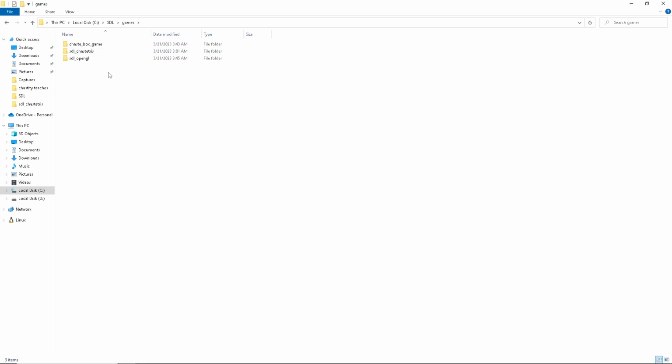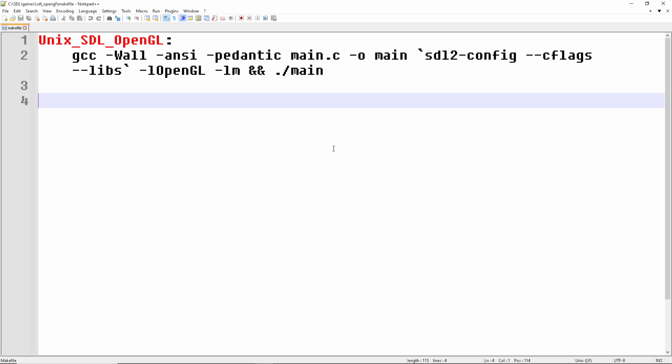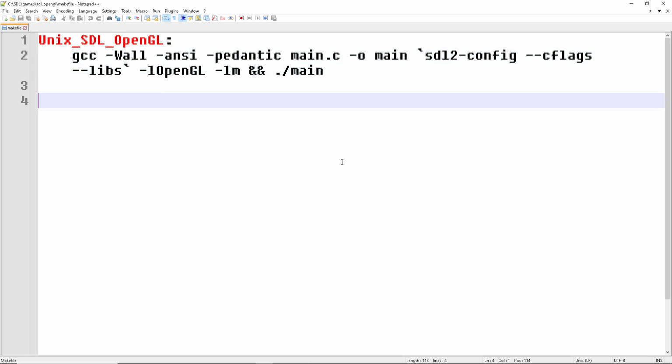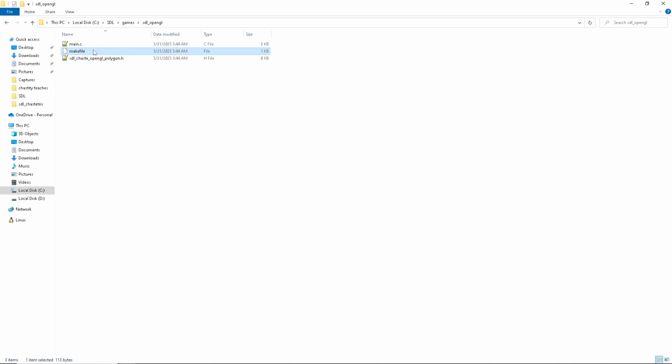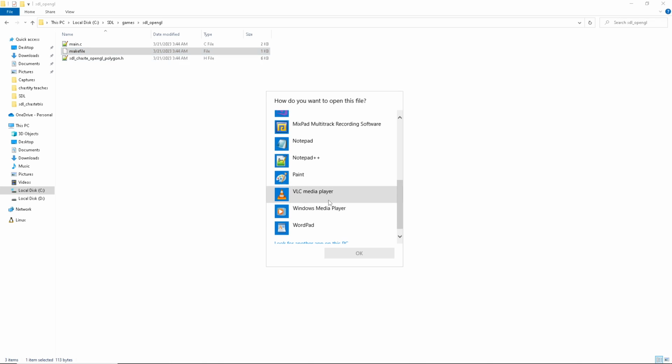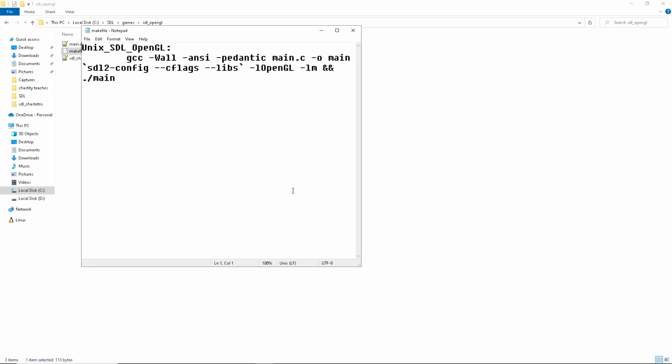We're going to go to games. See, so the makefile here, that is the Linux version where it does that. But what we're going to do here is we're going to open it with just plain old Notepad because it works.